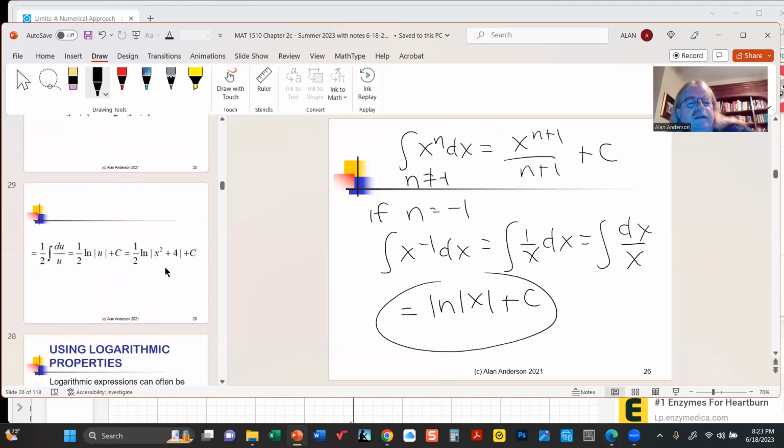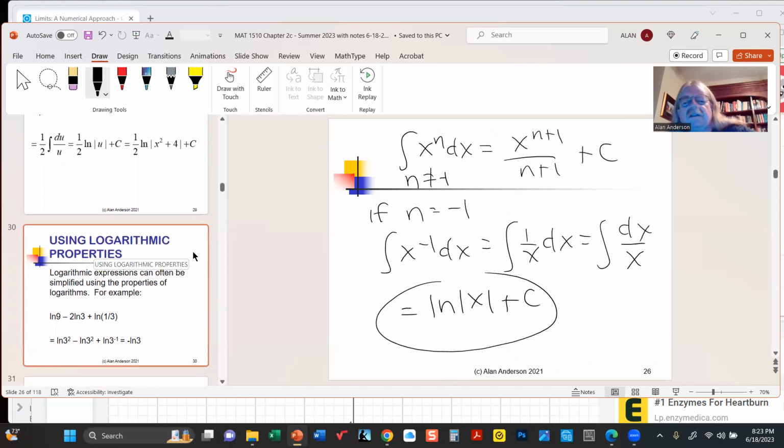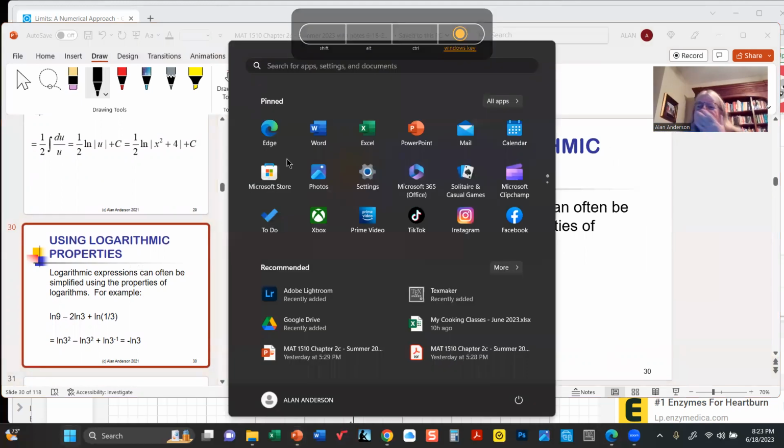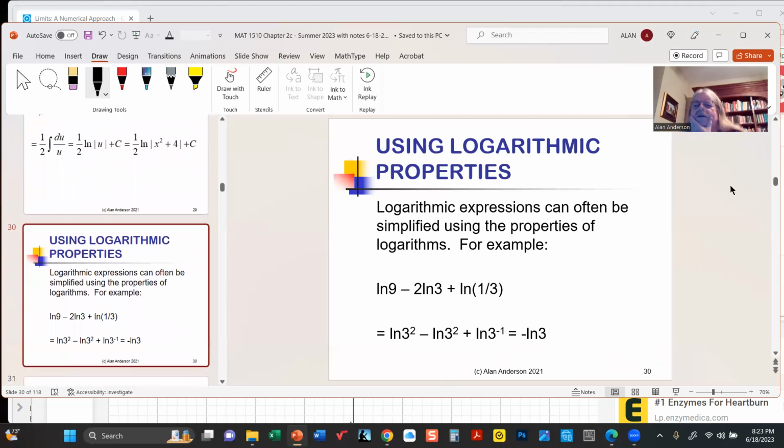All right. Now, let's go look at some algebraic properties of logarithms. And the motivation here is to make sure that whenever possible, we want to simplify our results so that it's easier for us to figure out which integration we need to do. So, like, here's a mess. Luckily for us, we get a couple of powers of 3 here. It may not be obvious right away, but for example, here, 9 is actually 3 squared.